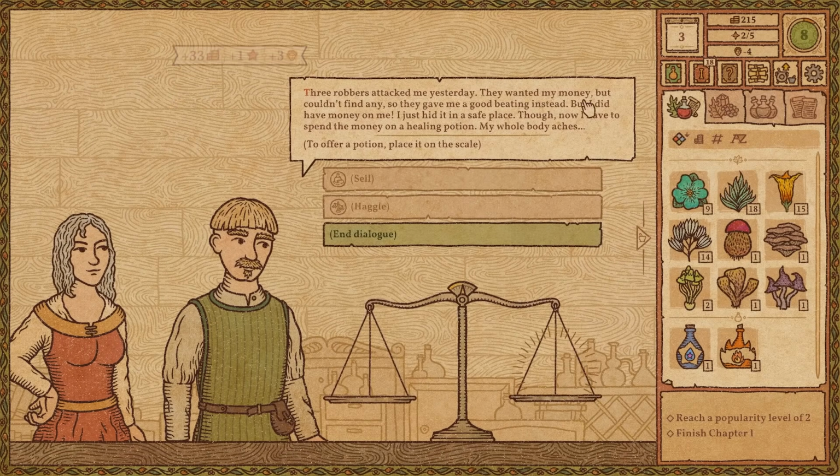3 robbers attacked me yesterday. They wanted my money, but couldn't find any, so they gave me a good beating instead. But I did have the money on me. I just hid it in a safe place. Though now I have to spend the money on a healing potion.